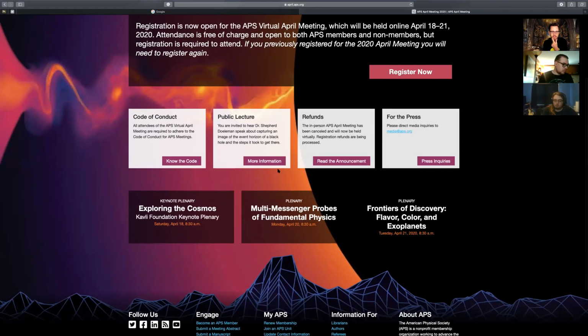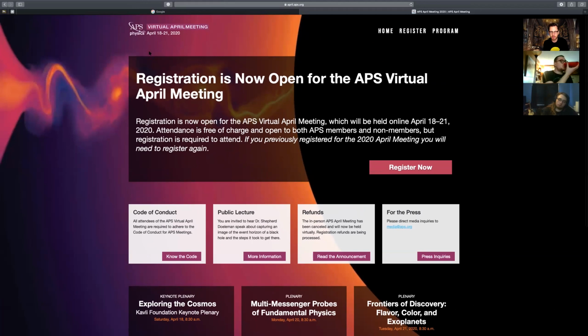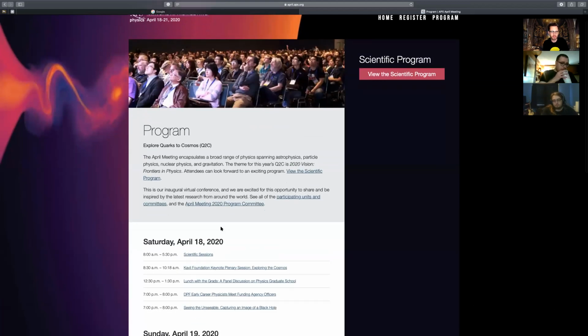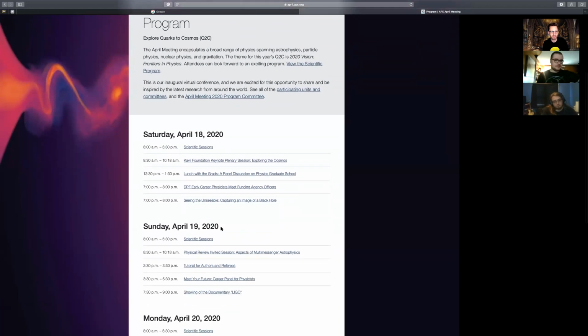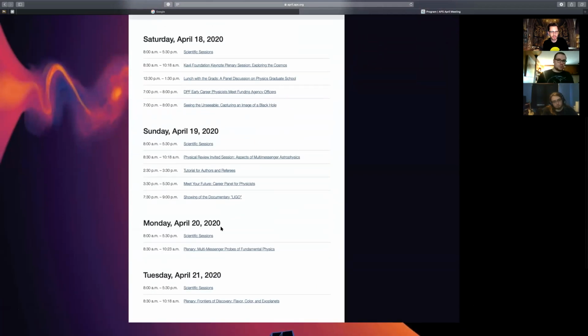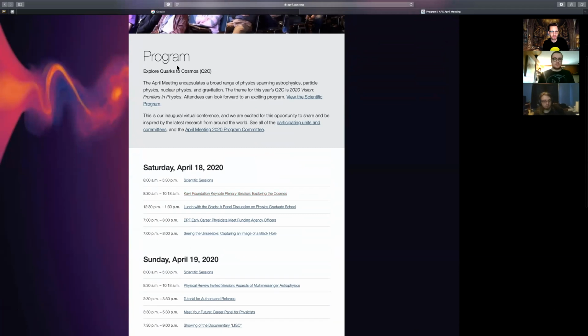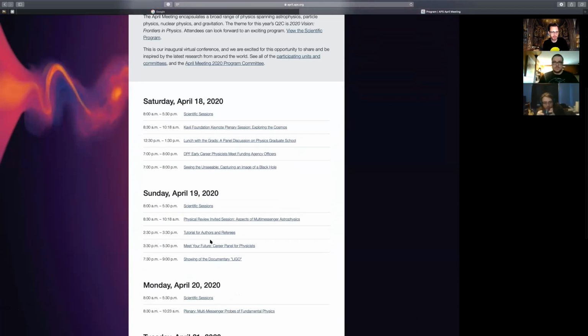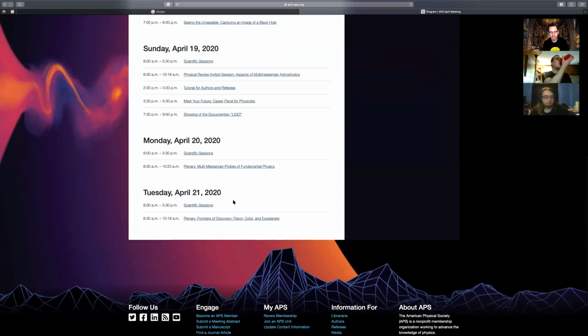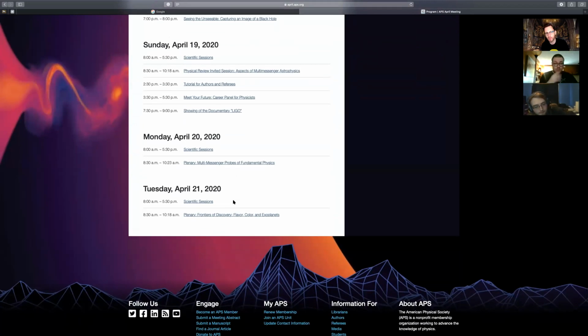And this is an interesting meeting for this course because this is the American Physical Society meeting where they focus on particle physics, high energy particle physics, and particle interactions in nuclear physics. So you can find the schedule here. It starts on Saturday and runs through Tuesday. You can find the plenary program, the main topics that are going to be covered. So if there's something that catches your eye and you want to watch an interesting APS talk, I would encourage you to do that, and I'll be happy to have you write that up as extra credit if you attend one of those, just as another option.